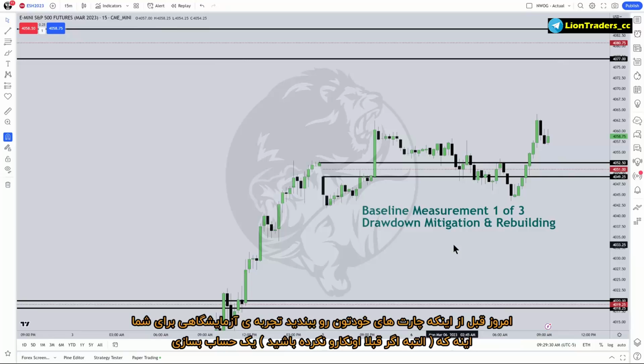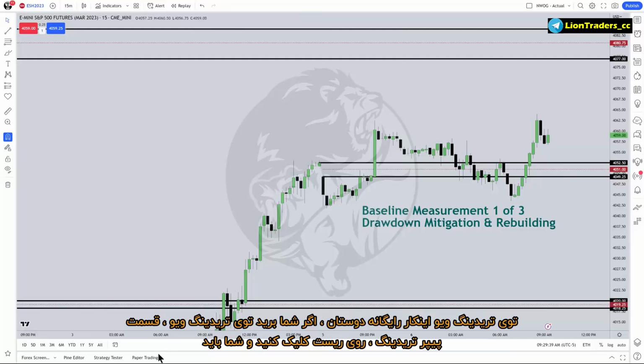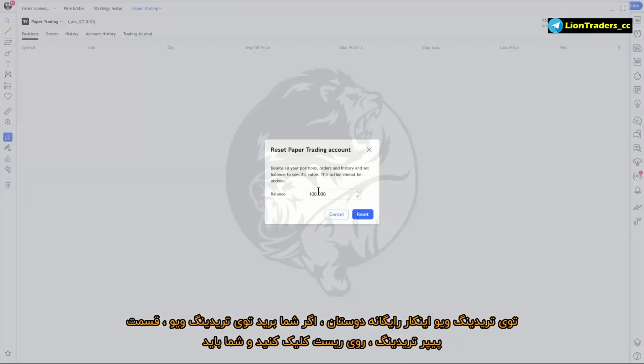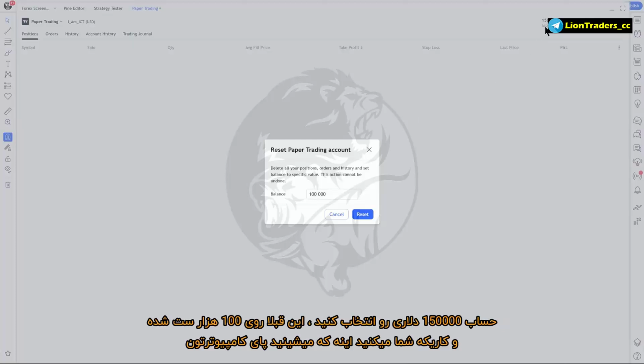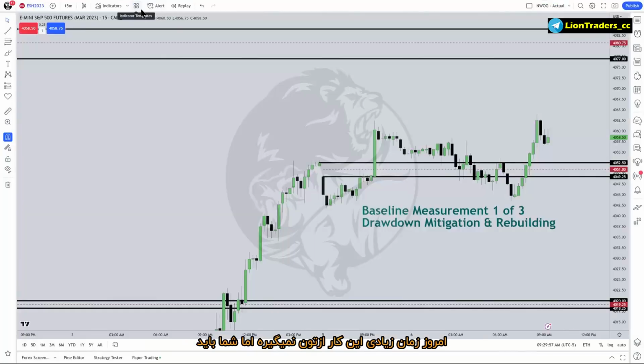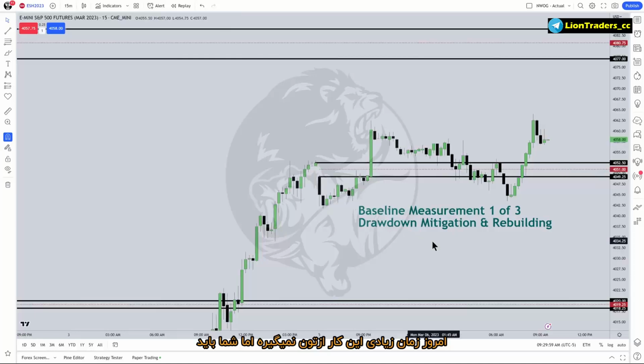Before you close your charts today, the laboratory experiment is for you to have already created, if you haven't already done so, a paper trading account on TradingView. And it's free to do this, folks. You go into the TradingView paper trading section, click on reset, and you want to do 150,000. It's already set to 150,000. And what you're going to do is sit at your computer today. It won't take long, but the market's open right now.